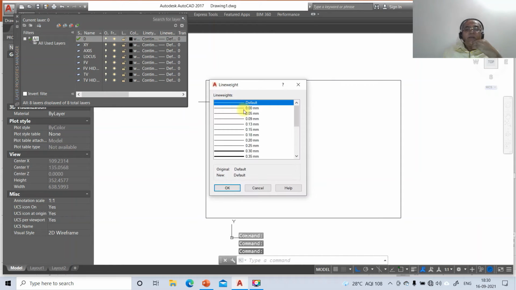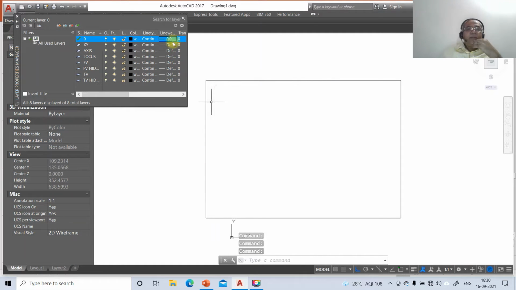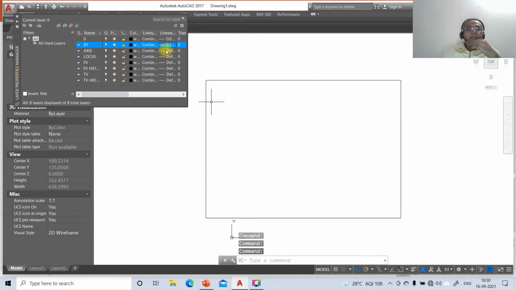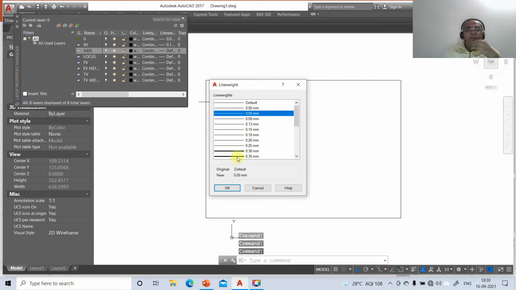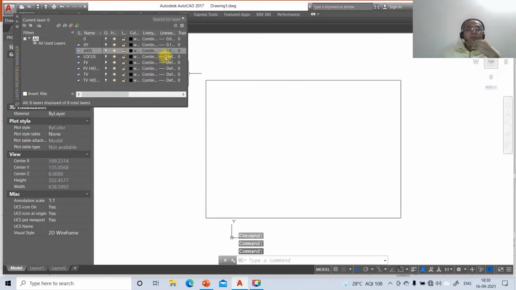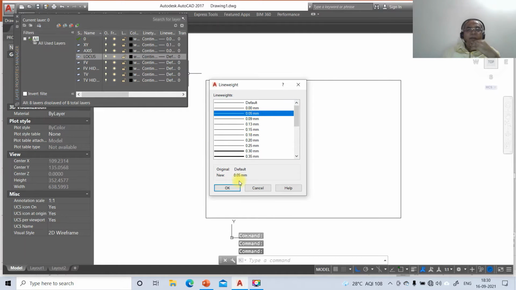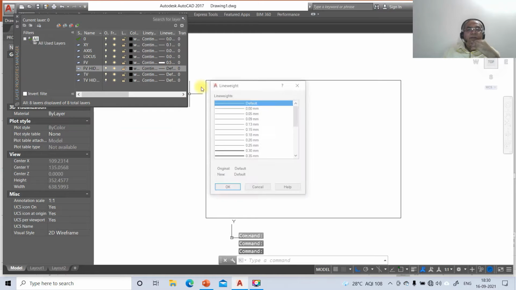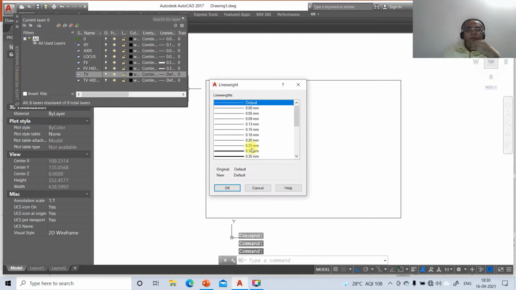Now layer 0 will have the line weight as 0.05 and the layer XY will have 0.13, and the layer axis will be 0.05, and the locus line will also have 0.05. The front view will be 0.5 and the front view hidden will be 0.3, and the top view will be 0.5 and top view hidden will be 0.3.